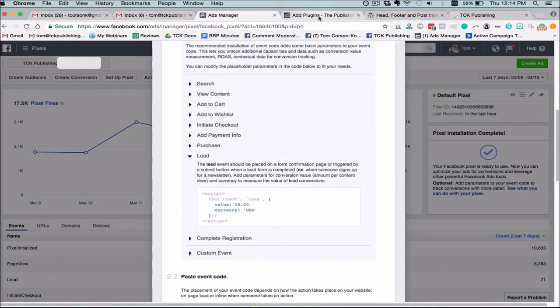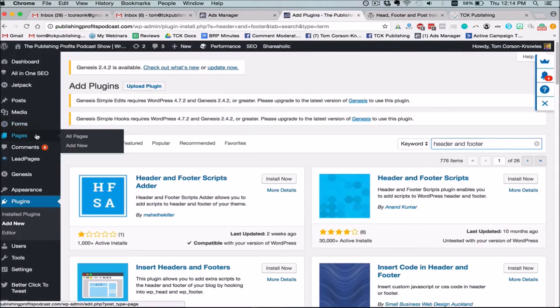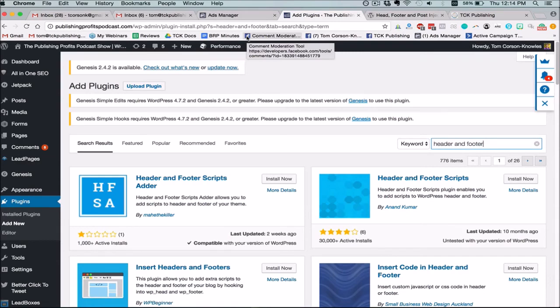And so what you do is you just go into WordPress. If you're using like a WordPress page for your thank you page, you just edit that page and then install this code on that page. If you're using like ClickFunnels or something else, then you would install that code on your ClickFunnels thank you page.